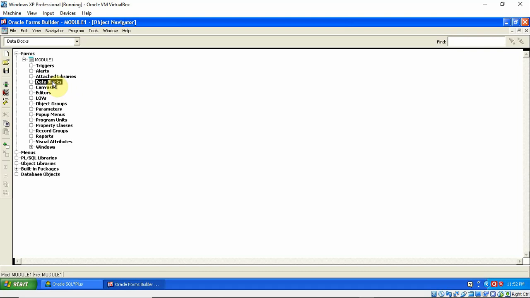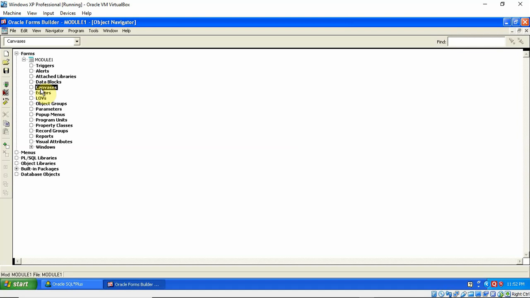In Form Builder, the data block is basically associated with a table. A data block has to be associated with a particular database table.